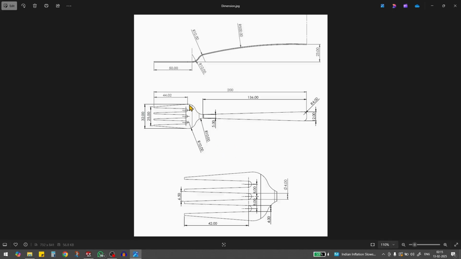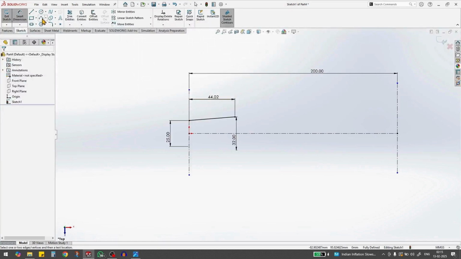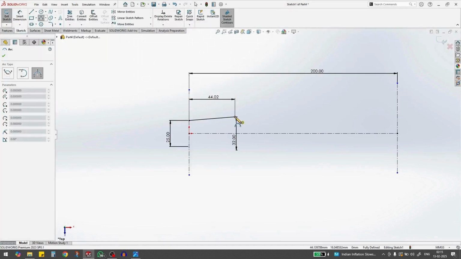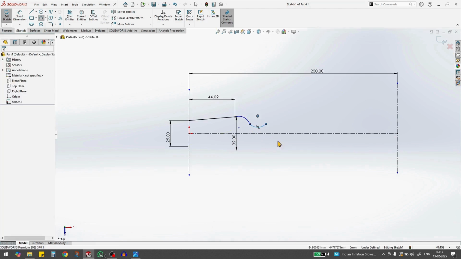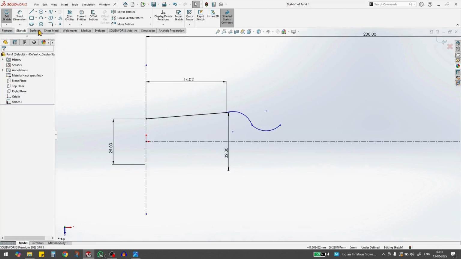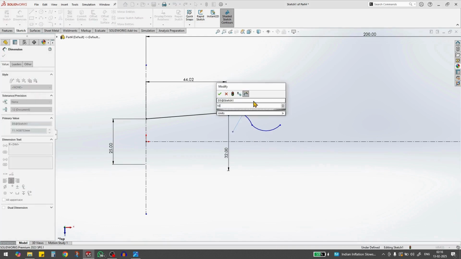Then I will draw this curve and this one on the opposite side, which has a radius of 10 and 10, both are 10. Okay. Using 3-point arc, this one and this one. Fine. I'll give the dimension 10.